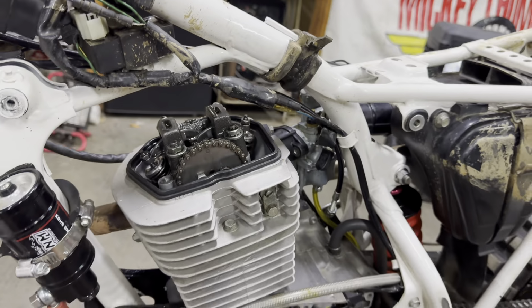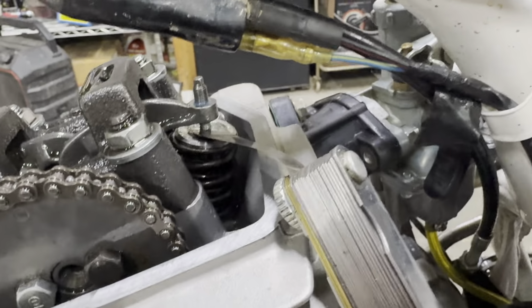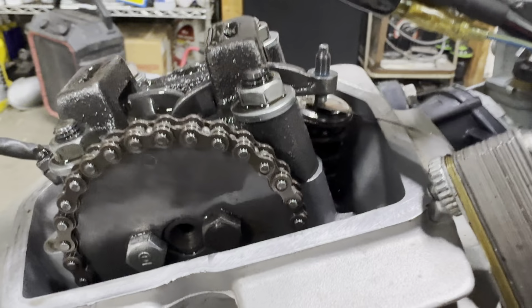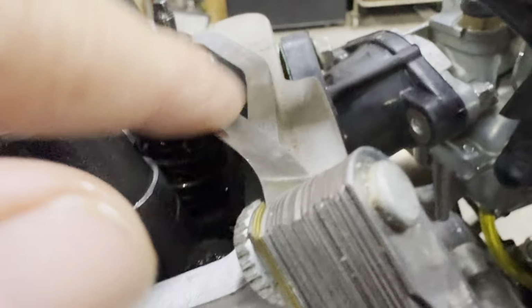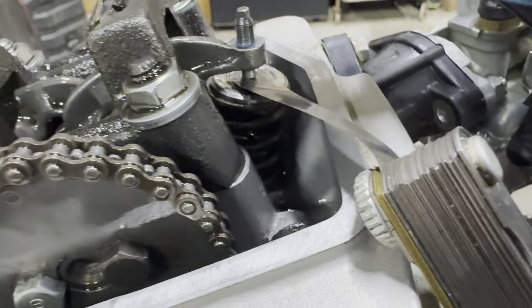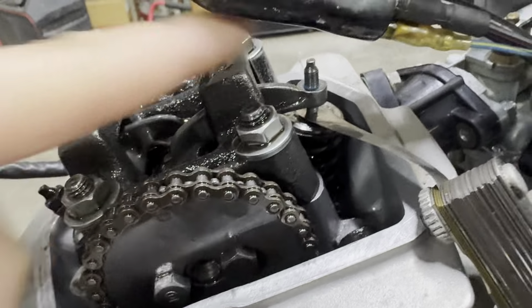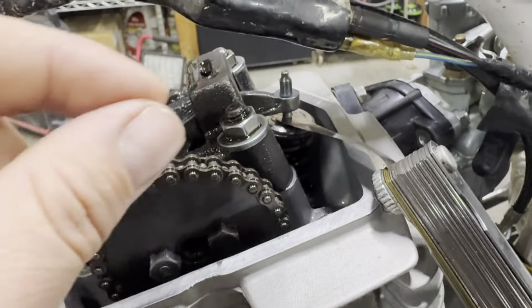So let's get adjusting. All right, so what you want to do, I'm not setting up the tripod tonight, so we're just going to try to show you as much as we can, is you want to put that under there, which is going to be our 2 thousandths, and then you're going to screw that down tight on it. And then we have our locking nut, which again, make sure you use Loctite. And we're going to zip that nut on there, and kind of snug it up a little bit.